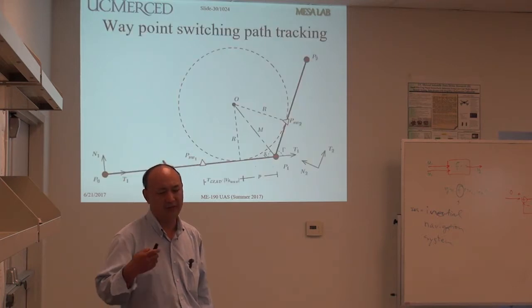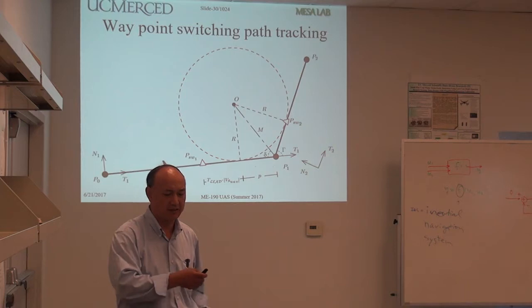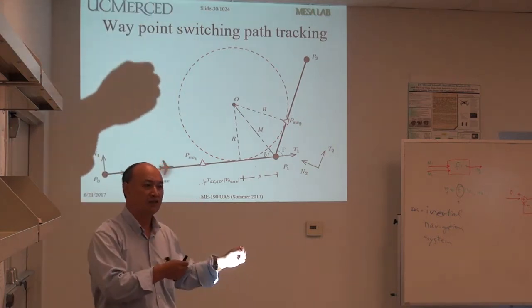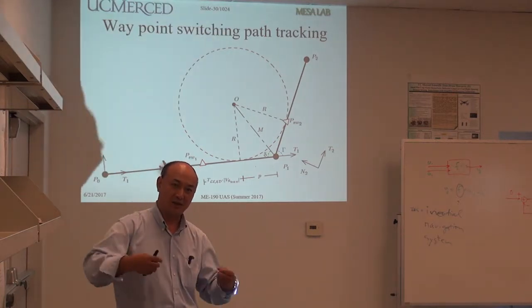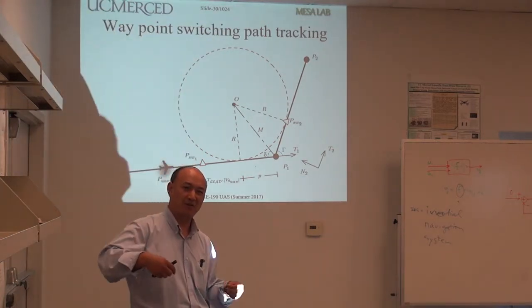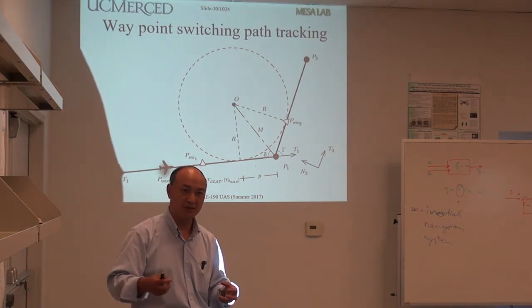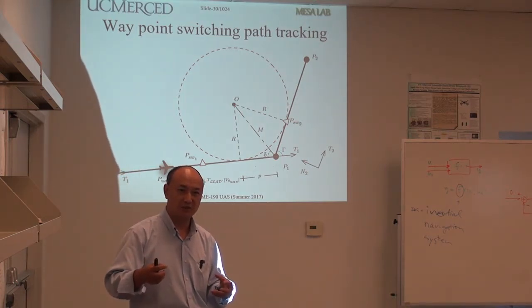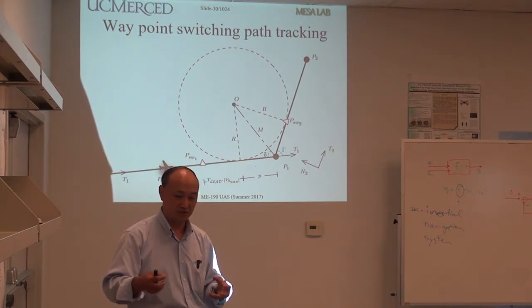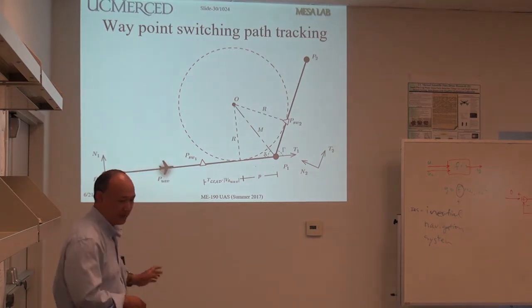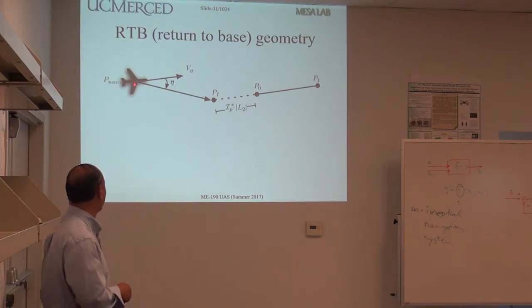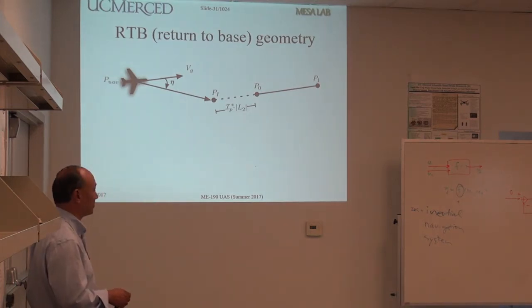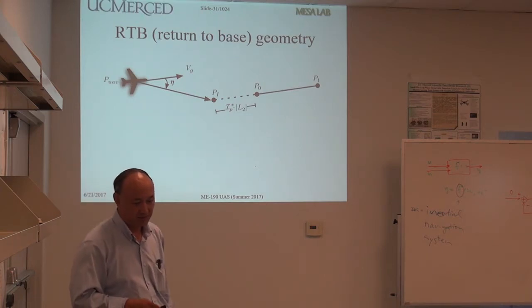But people simply add other constraints, saying my turning radius cannot be very sharp, because if I turn very sharp, then I will have lots of aerodynamic pressure, force, or moments on my body, so it may break my wing, right? It gives my structure damage. So there are some constraints to add. Also there are many other ways to add different waypoints.